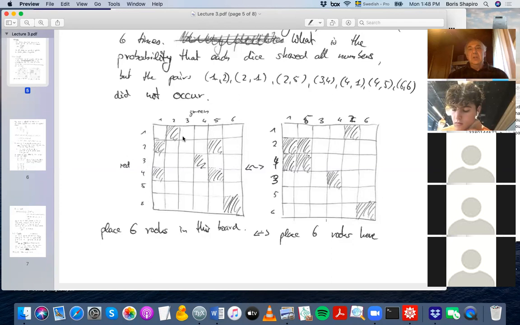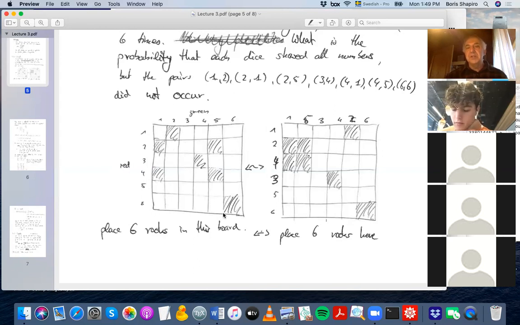Now, we want each of these dice to show all numbers between 1 and 6, and we don't want to end up on these squares. What we're interested in, in other words, are rook placements on this chessboard.